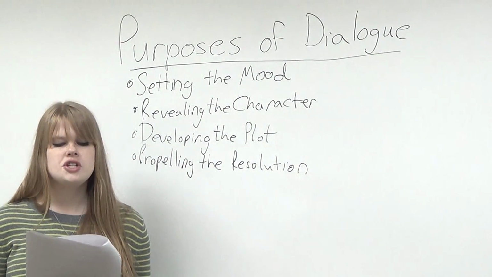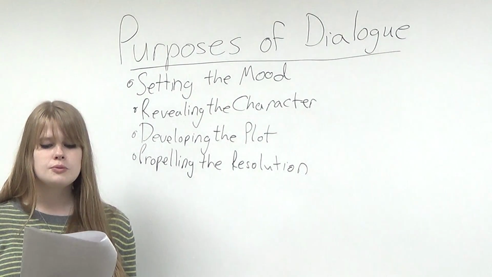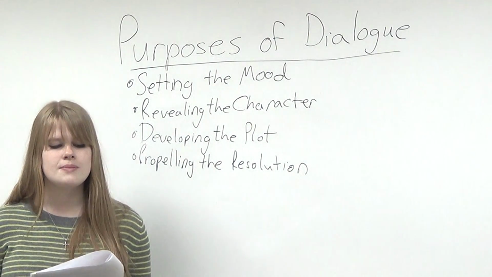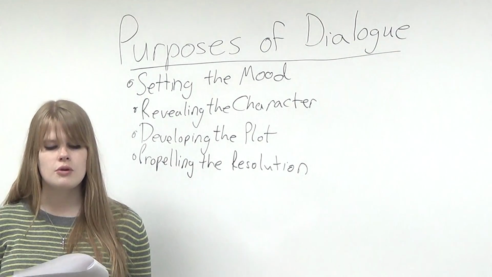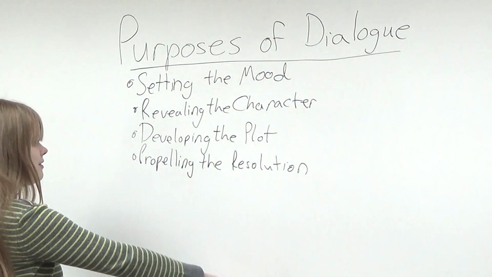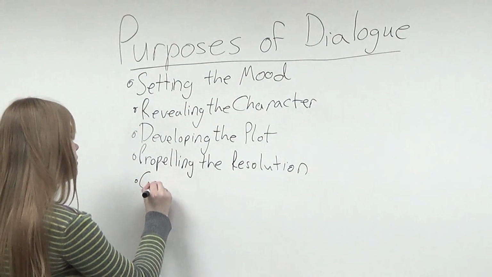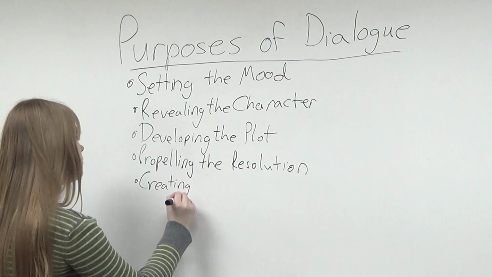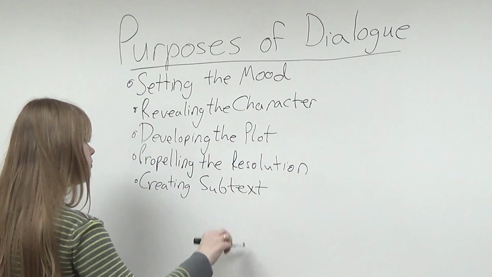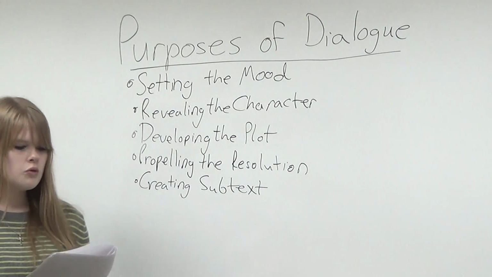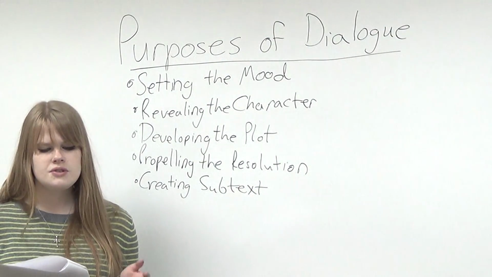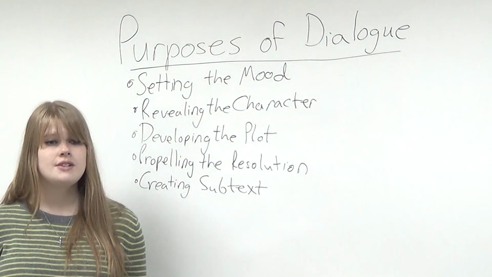We see that both Della and Jim have realized that they sold their most valuable possessions to buy gifts for the other person. Jim has decided they can go on with their Christmas and enjoy each other's company, with or without gifts. And now, last but not least, creating subtext. When you want your reader to know something about the conflict that the characters are not aware of, dialogue is a great way to let your audience in on the secret.